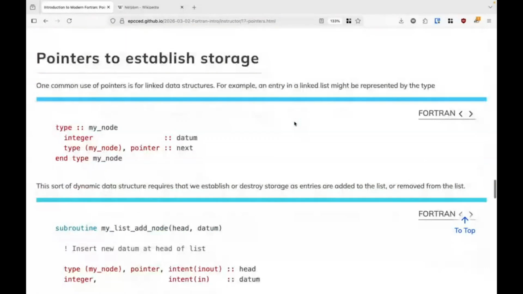Another thing to talk about, linked lists are a pretty well-known, often used structure that pointers really make possible, I guess. In that case, you would have something like this. You'd have a derived type, which represents a node on the list, and that contains, in this case, an integer datum, and then it contains a pointer to its own type. So this is type my_node, and it actually contains a pointer to its own type of my_node, which is called next.